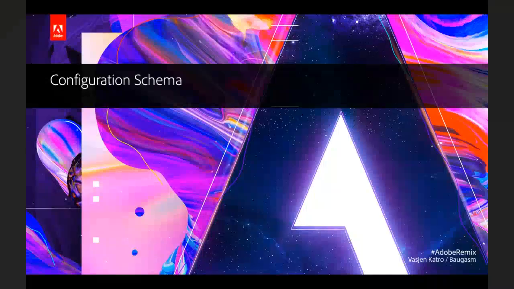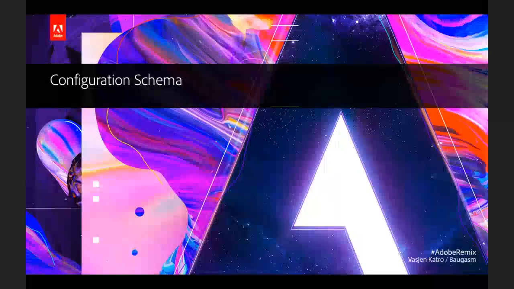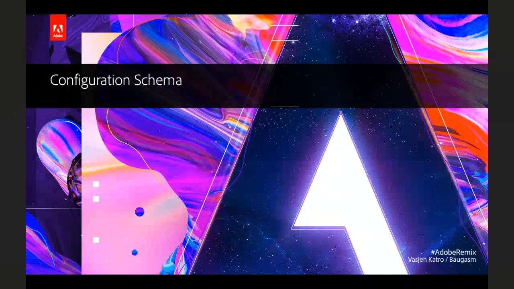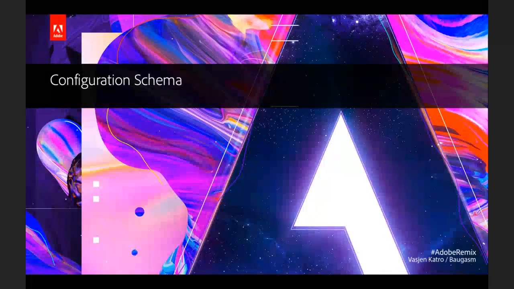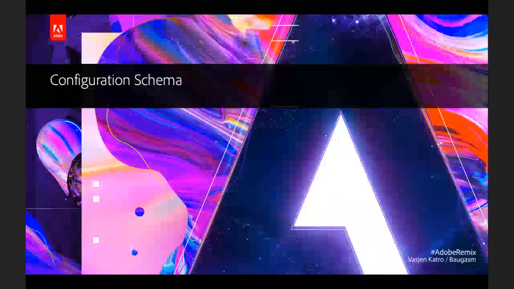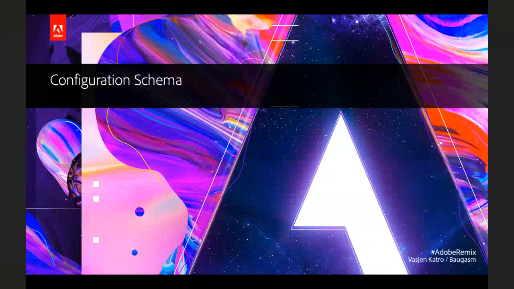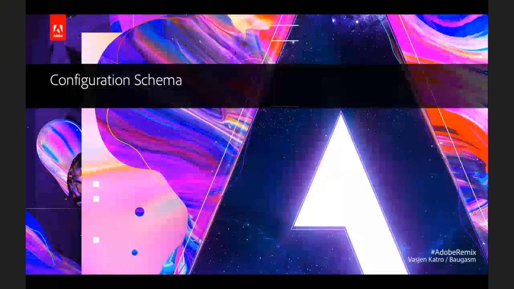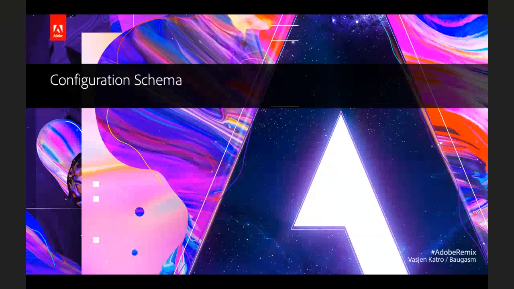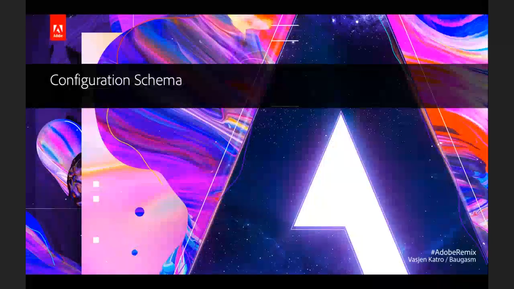So we're going to shift gears a little bit, and we're going to talk about a new feature that is going to be released with the next version of ECE-Tools that's coming up soon, and that is the configuration schema. One of the things that makes ECE-Tools really powerful is how flexible and configurable it is. And a lot of that comes down to the dozens of configuration variables we provide that you can use to adjust ECE-Tools' behavior, as well as how it configures your Magento installation.